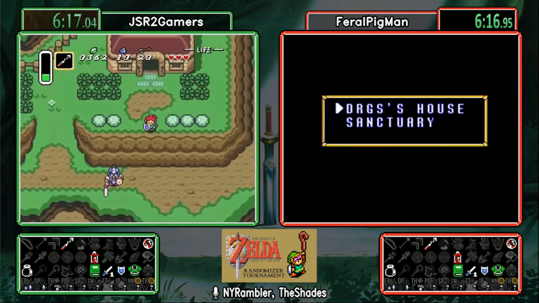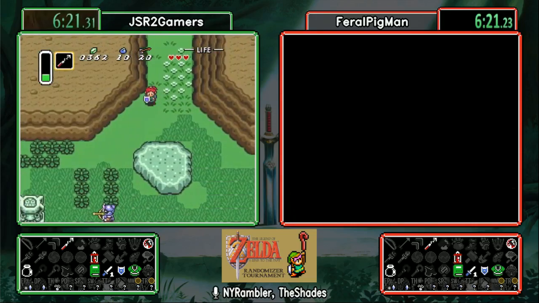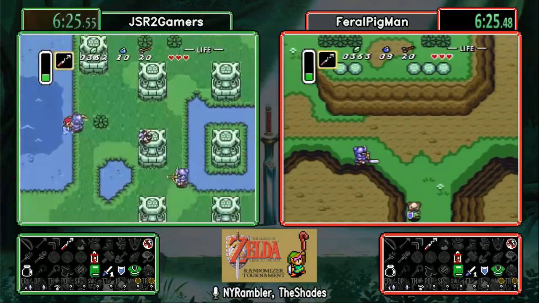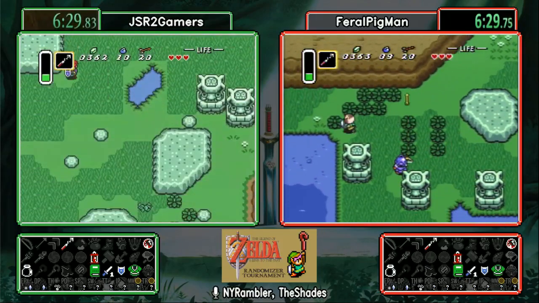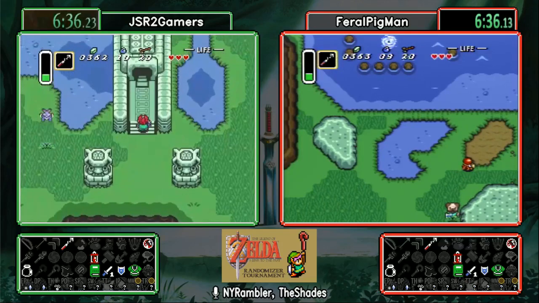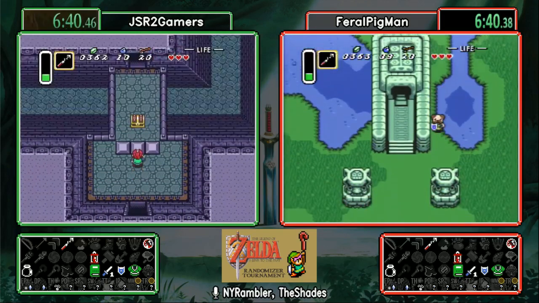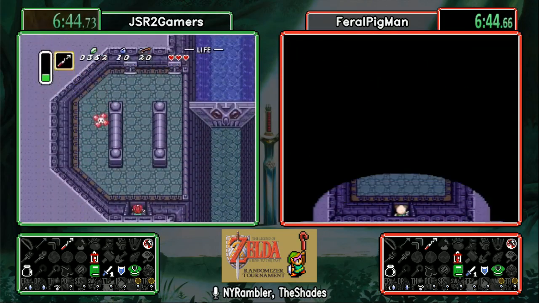Pedestal seed confirmed, and JSR has taken a very early advantage with that knowledge. Since FeralPigMan has not checked that yet, he does not know that that's waiting for him. JSR is going to be able to route those pendant dungeons in and make sure he can get that cane much quicker. This is huge. Someone get Phantom Ryu on the phone. We need some gotta be canes in here. I'll do my best to provide, but yeah, if we could get Phantom Ryu, that would be perfect right about now.